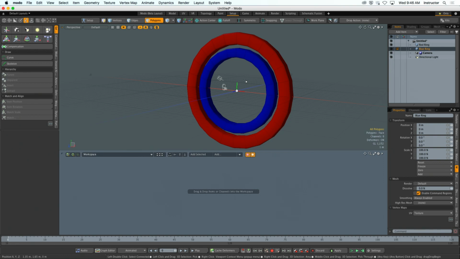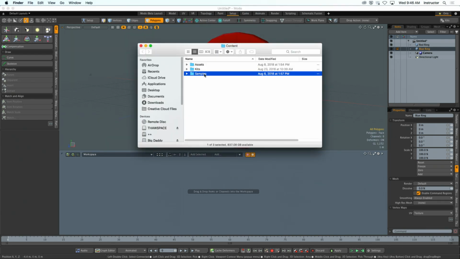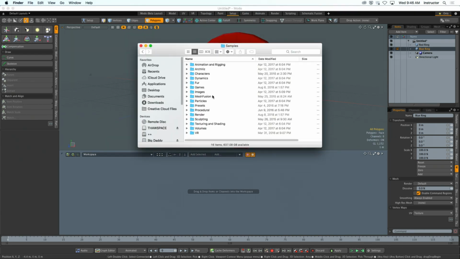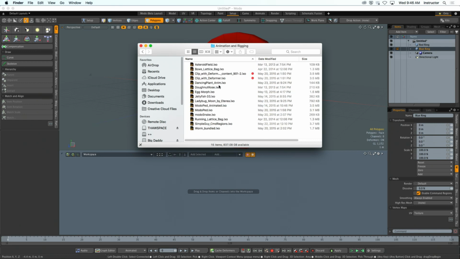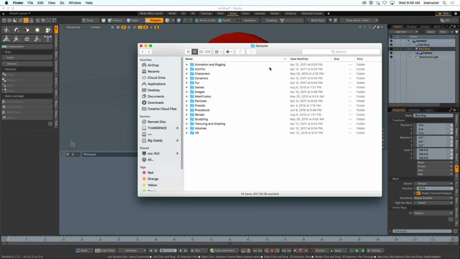Let me see, hold on one second. I want to see on my computer here. I don't know if it's been loaded. Let's do content folder. There used to be a really great rig. I'm not sure if it's in here anymore. I think it's just simply called Ball Man.